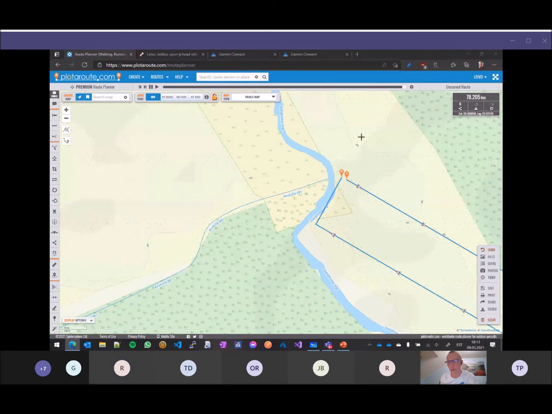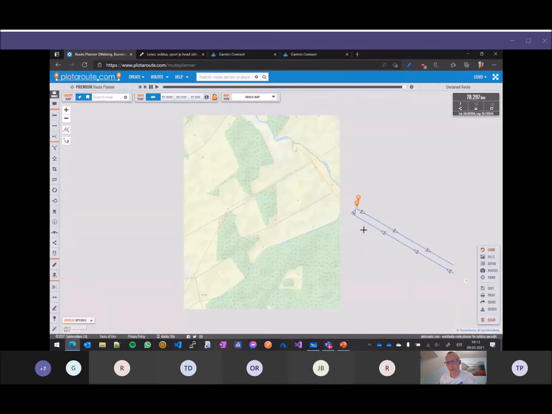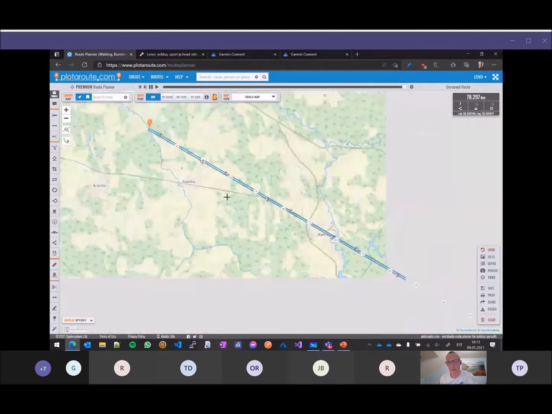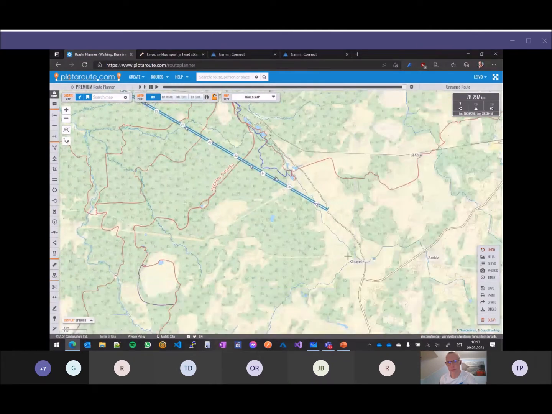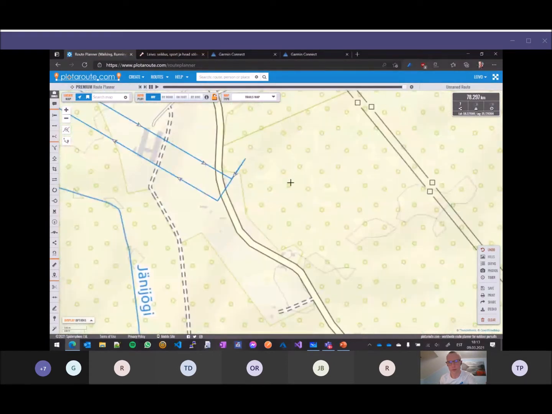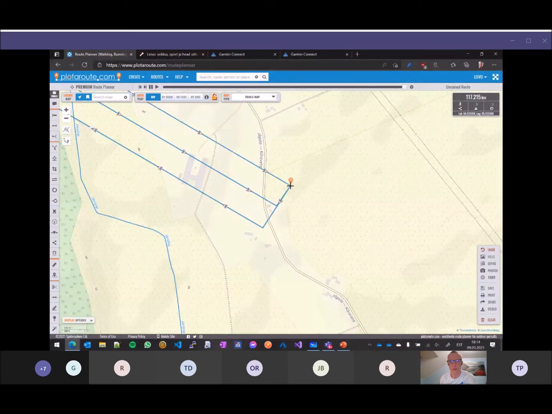So you can measure this exactly, 100 meters and 100 meters, and then going back to another side, and let's click here. Now we have the center line and we have the corridor.